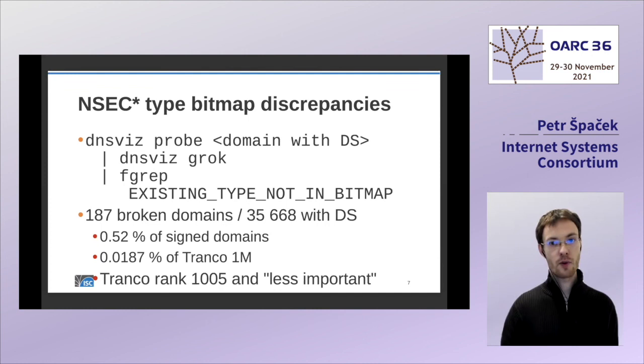Of course, domains are not made equal, so if the problem was affecting Google or Facebook, everything would be on fire. But Tranco gives us the ranking for every single domain name in it, and we can see that the first domain with this type of problem has a rank of 1005, so it's not a site everyone goes to every day. And it was some US government website.